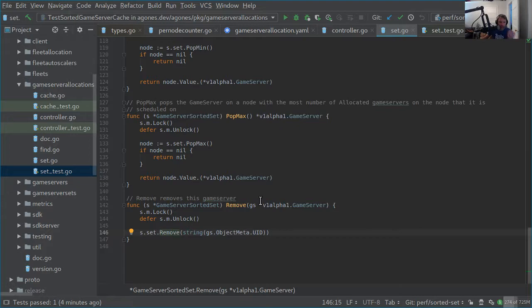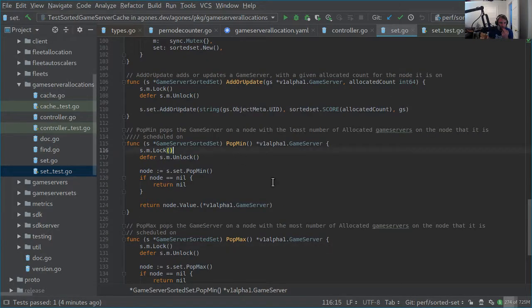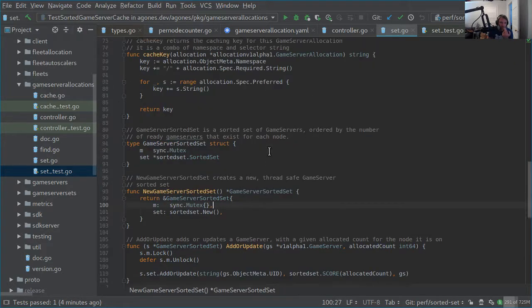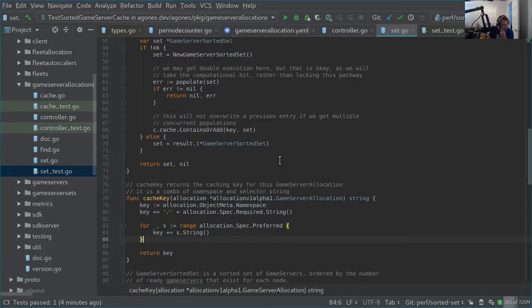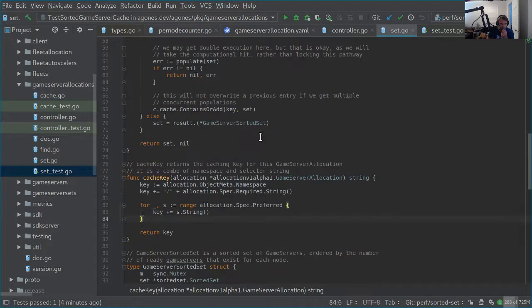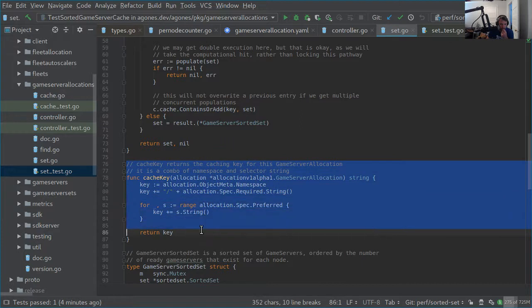Right, but I don't want to be looking, and yeah. I mean, I could do a bunch of contains. What I was thinking is I could store the spec as the key rather than use the cache key. That means I do need to have a list of namespaces, basically.